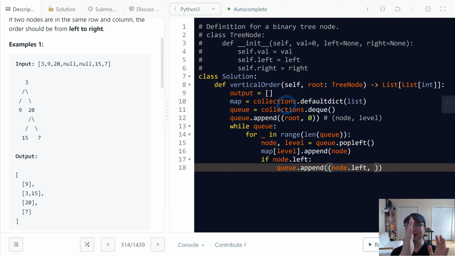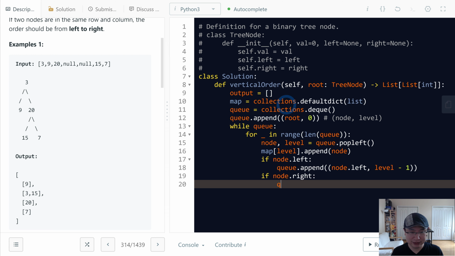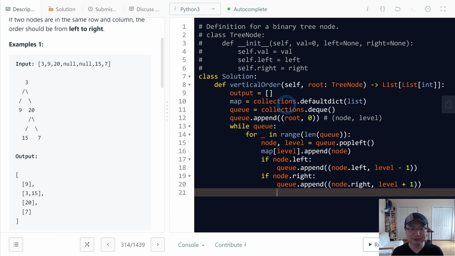And the right level increases. Does it make sense? If node.right exists, queue append node.right and level plus 1. Okay, now we have finished making the map, and then we need to find the start point and end point.